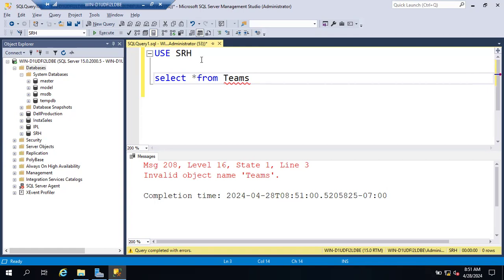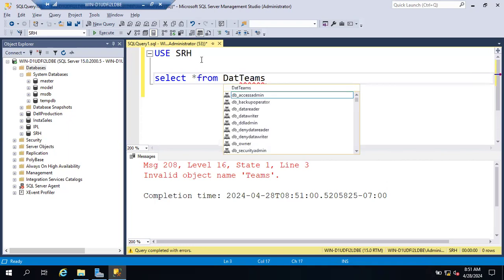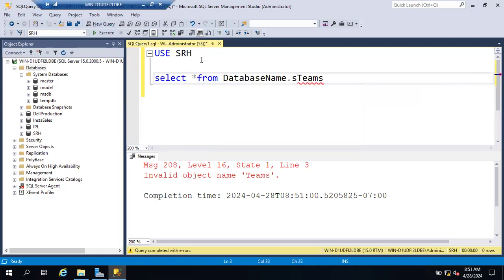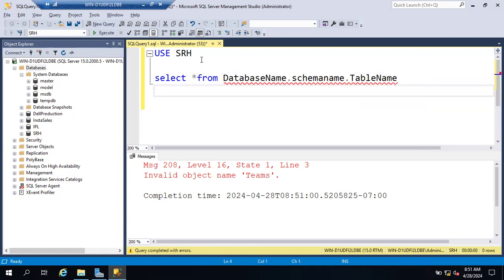In the same way, without opening the database also, you can still open the table. You can read the table using this format: database name dot schema name dot table name, guys. This also you can use: database name, schema name, table name.